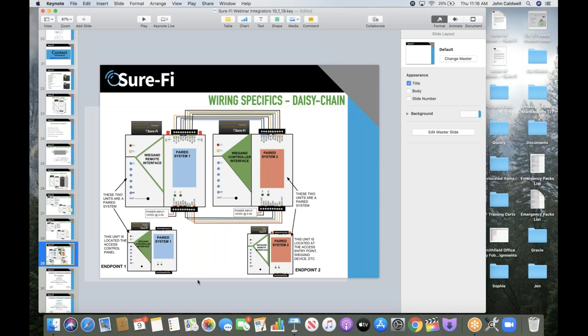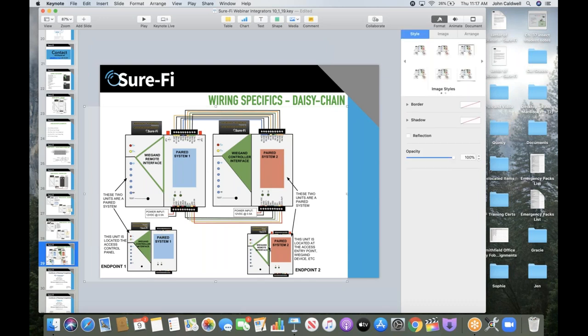So we connected endpoint one to be the top of the canyon down here on the left. That connected to a set of lights as well as a loop. The center was where the house was located, connected to another loop and also a light, a strobe light on top of the unit. And then endpoint two was at the bottom of the canyon. We had it set up so that it relayed from one to the middle, from the middle to the end. You'll notice that from the bottom left to the top left, from blue to blue, that's wireless. Then you're hardwired into the next system. These are together in one location, just in a NEMA box or something. And then you're wireless again to this location. So you have three different locations, and you're doubling the range of a SureFi unit, which can be quite a distance.